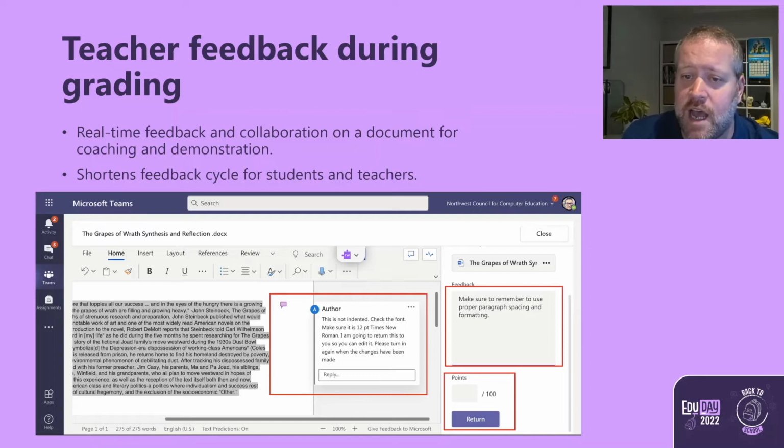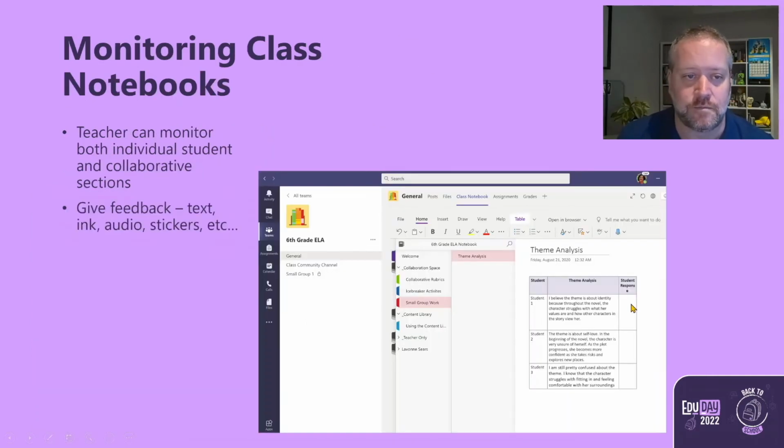The other thing is being able to give feedback during the grading. So as you're grading a student's piece of work within Teams, you can have the Word document open, and you can have the feedback pane at the side. So you can give them feedback on the actual assignment that they've done, but you can also add in-document comments. This can be a really useful way if, for example, students are doing an extended task or writing an essay in English or something like that. You can actually have a conversation with the students within the document, and you can refer back to that at any time.